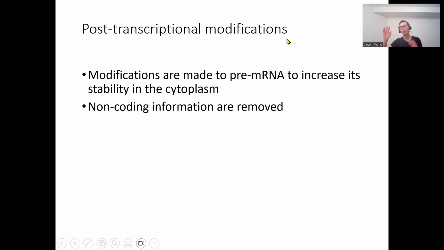Post-transcriptional modifications. So we have our pre-mRNA now. We just made it using the RNA polymerase. But as I have been telling you, this pre-messenger RNA is not ready to go out of the nucleus yet. Number one, it's not very stable. If it goes out as is, it's just going to break down very quickly. And it turns out when we copy the DNA, we actually accidentally copy some non-coding information. There is some stuff that we actually don't need, and we need to take care of it.